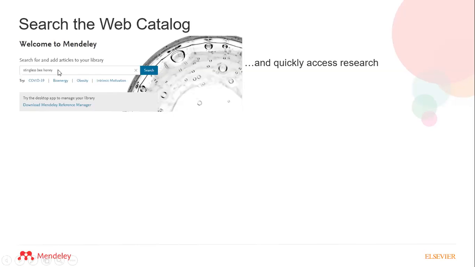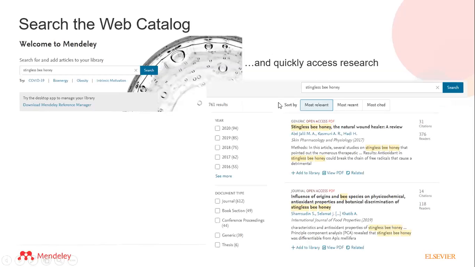For example, I type in keywords or terms over here. From the search, this is how the result page looks like, showing how many results. Then you can filter your results over here by year and by document type. You can sort by most relevant, or by most recently published, or by most cited, the number of citations. This is linked with Scopus.